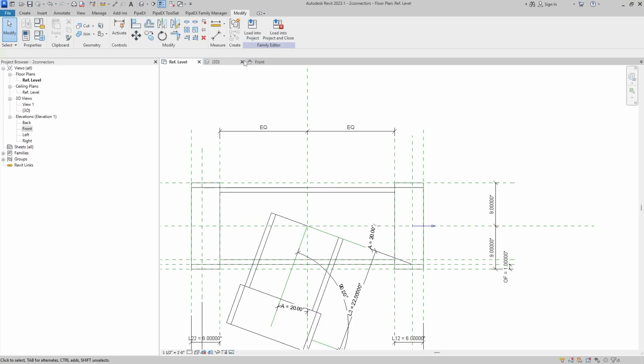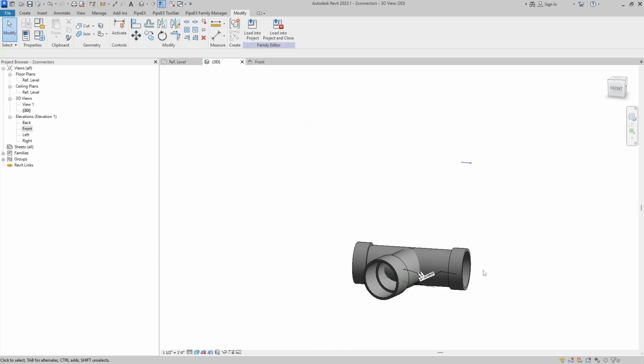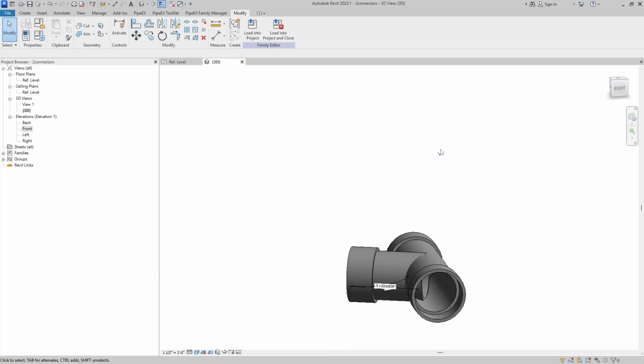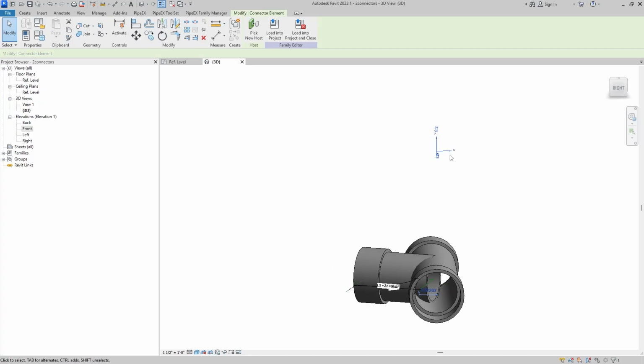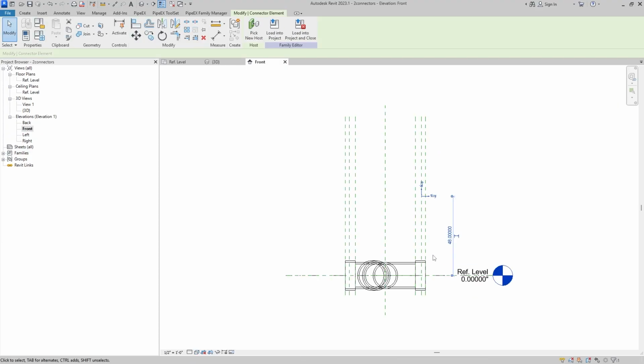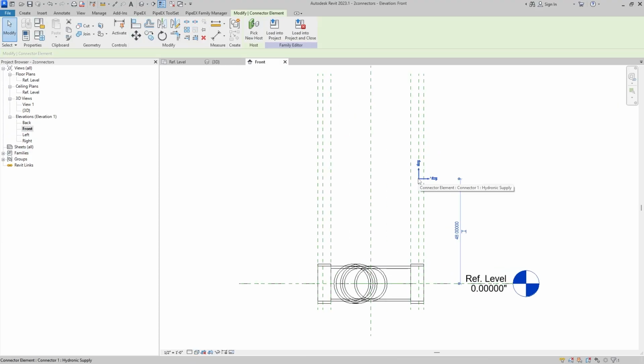Alright, let's see what we have. So here is our pipe connector. We need to adjust its height. So I'll go to the front view and here select the pipe connector and set the value to 0.